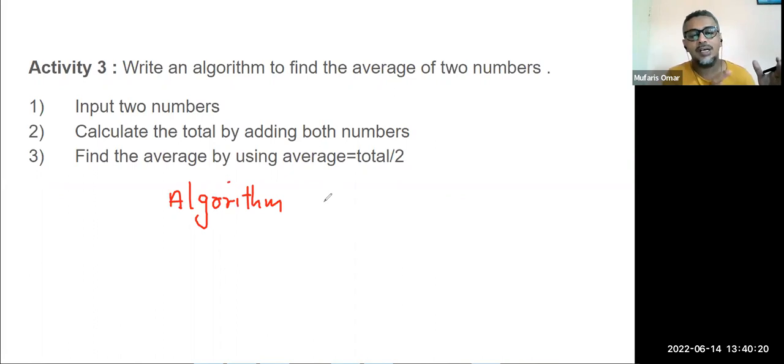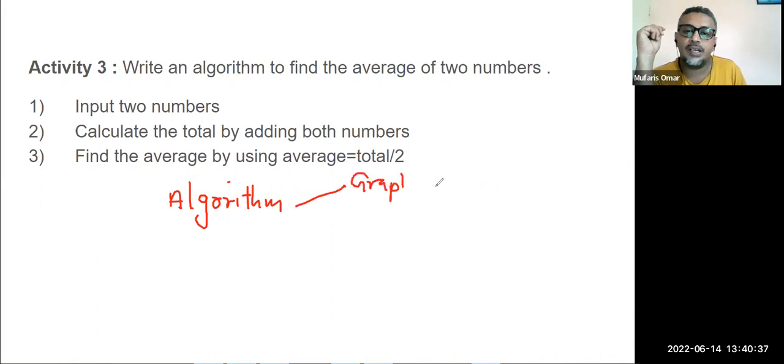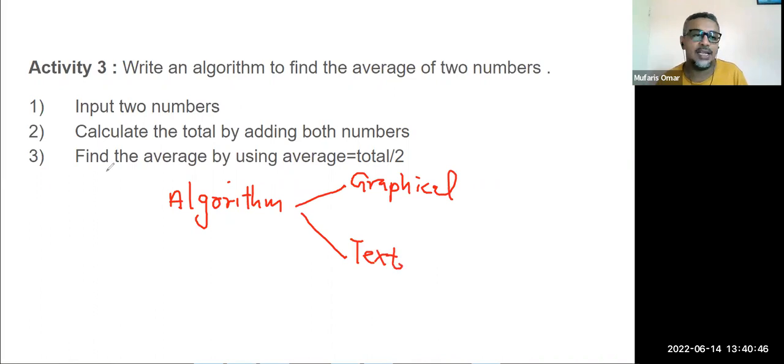When you work on a real-time project, in a company, or when you are writing a computer program, you can represent an algorithm using a graphical method, with some symbols, or you can use text as we have used here. But that should be a standard method, because otherwise everyone will use their own way of describing this. You can't do that, so they have standardized it.